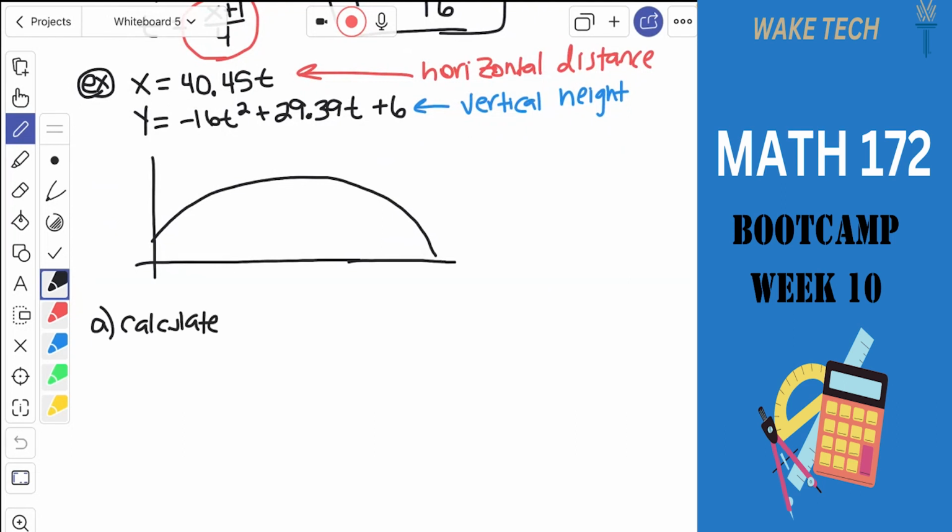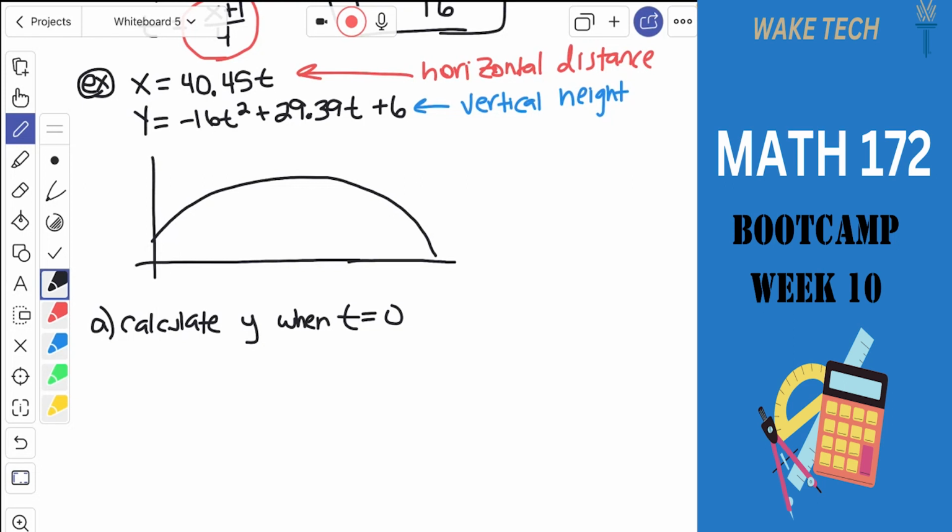In order to calculate anything about the y equation, we need to use the time, right? A t value. T stands for time in seconds. So we need to calculate y when t is 0. Anytime you see the word initial, that means when time is 0. The initial height, the initial revenue, depending on the context. But initial whatever always means time is 0 and calculate something using that.